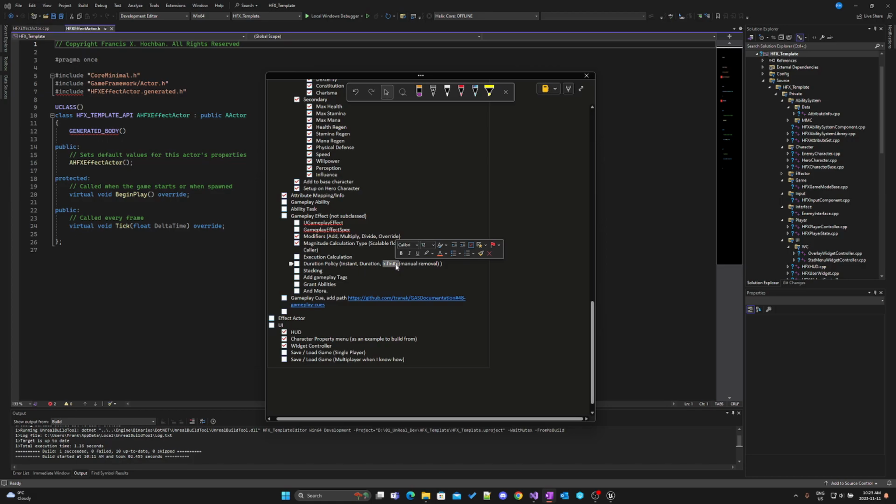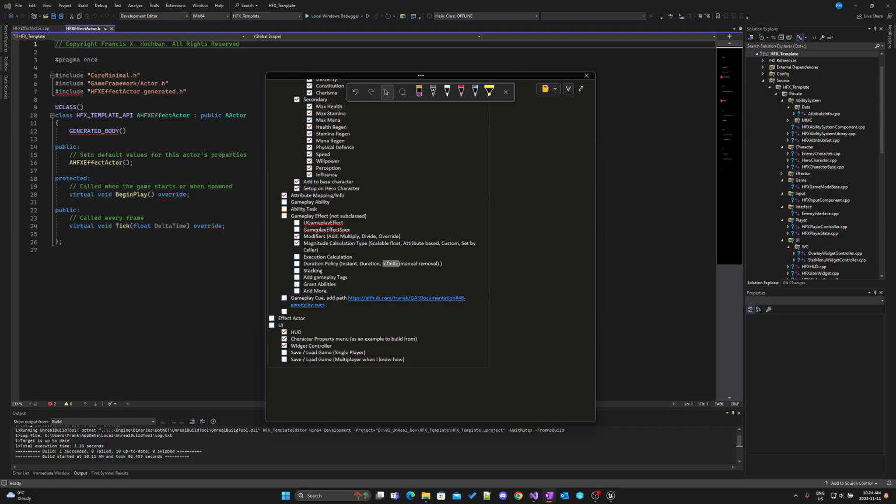One thing that I would like to talk about and include in our effect actor is the duration policy. So there's three basic types. There's an instant one. So it's like, boom, you picked up a health potion and boom, you got an extra 30 points of health. There's duration, like, oh, I'm on fire, I'm running away, and it lasts for 10 seconds or whatever. And then there's infinite ones, which basically are applied and persist forever unless manually removed, right?